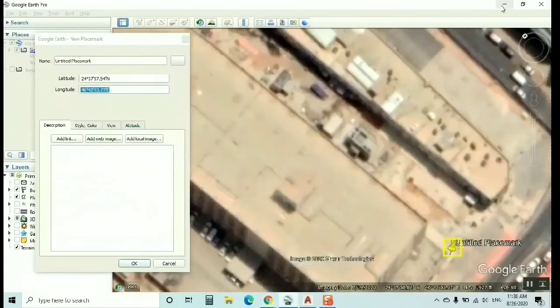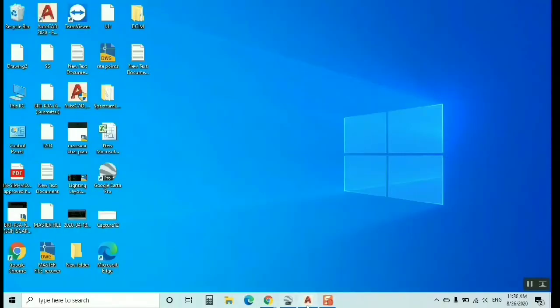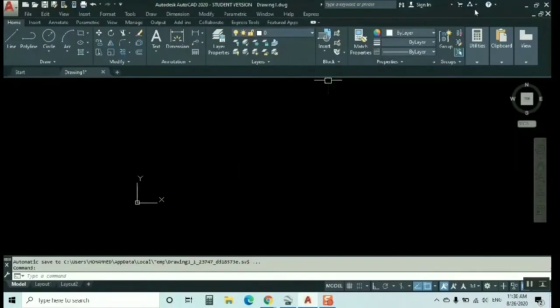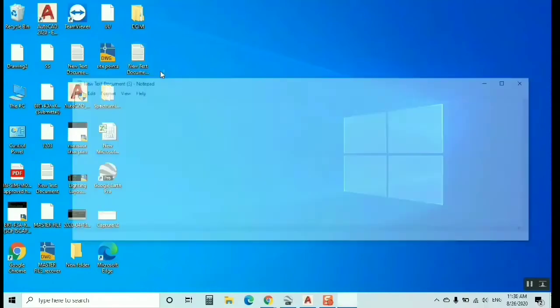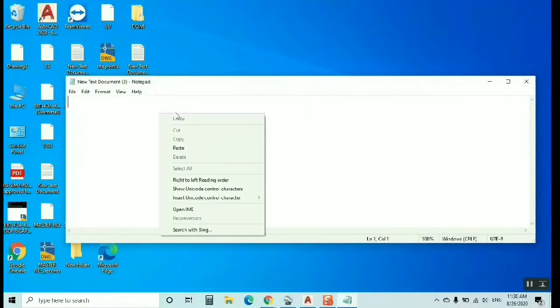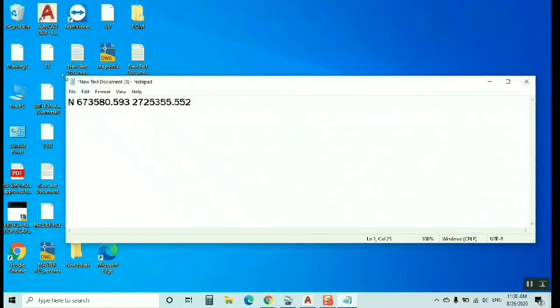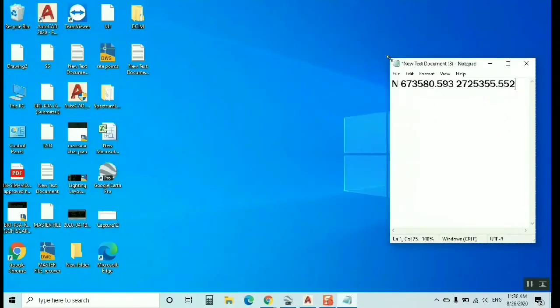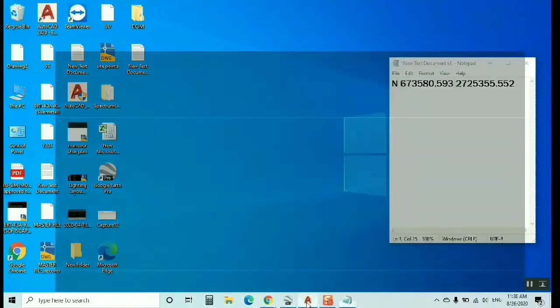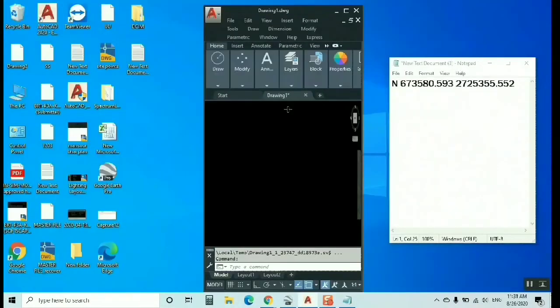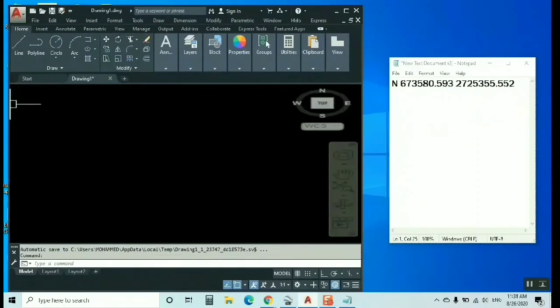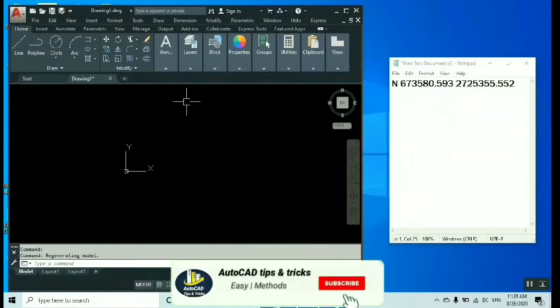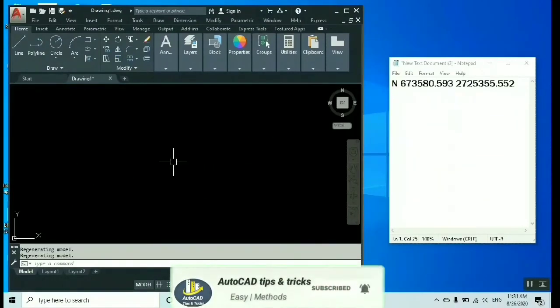Okay, I already opened my AutoCAD. Now we have AutoCAD here, but first of all, I will paste this value into a notepad. Okay, just a second please. Okay, we have it. We will reduce the size of this, and we will also reduce the size of AutoCAD to see both at one time. Okay, now we have a fresh new sheet here. I opened it, and nothing is in it.